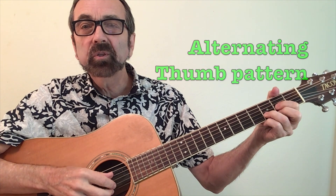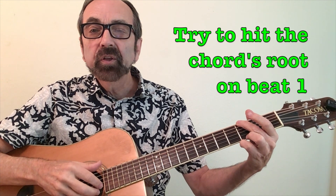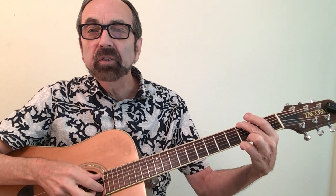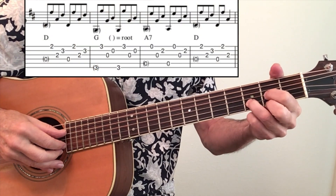Let's begin our course of study by showing you some common Travis Picking patterns and then show you how to add some melody to a steady bass. One of the best ways to get used to the thumb playing on the beat is to play what's called an alternating pattern, where the thumb alternates between the fingers. One and two and three and four and — each time I count a number the thumb is on that beat. When you switch chords, be aware of where the root in that chord is. Keep all the other notes in the pattern the same, but the first and third beats should be the root of the new chord. So when I go to G I'm hitting the sixth string, the rest of the notes stay the same. Notice that the roots of each of these chords are circled as we play through these four measures.